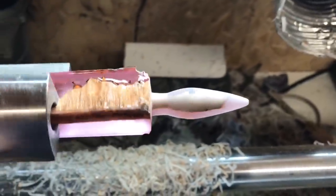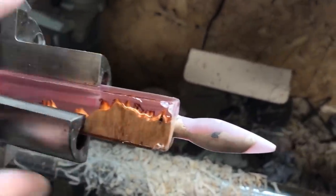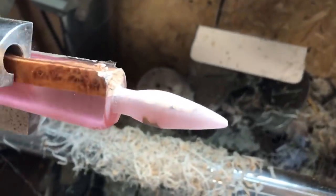I've gone back to 400 grit. That looks really nice, actually, and we can bring this up and make another one of these later on. So I'm going to put some sanding sealer on this now, and then a bit of Yorkshire grit, and then that will do until we put it on the buffing wheel.